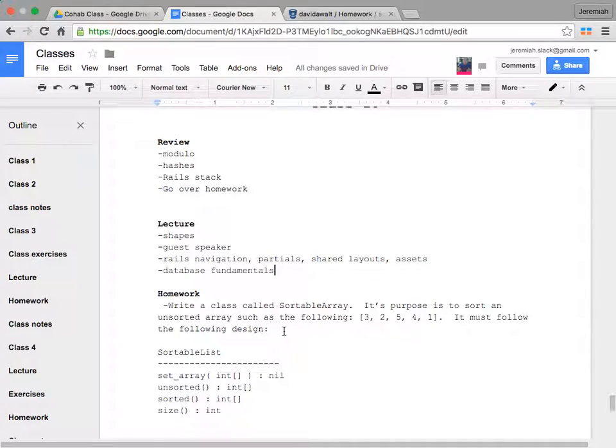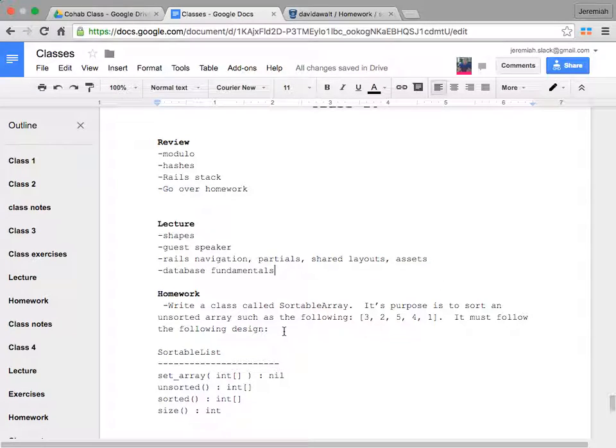What is a hash? It is a data structure. Keys and definitions. Key value pairs. Key value pairs, that's exactly perfect. What are some of the constraints that a hash has?